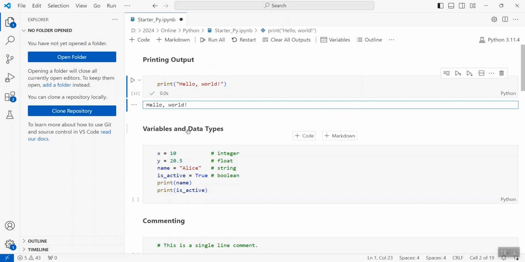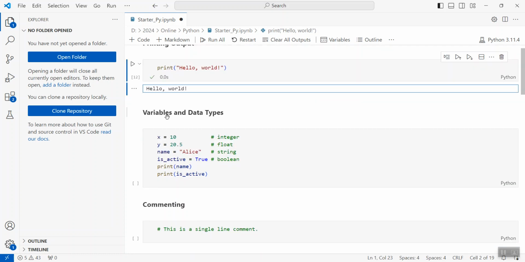Now, coming forward to variables and data types, there are integer, float, string, and boolean data types in Python. By using x is equal to 10, we are declaring x as an integer having value 10.